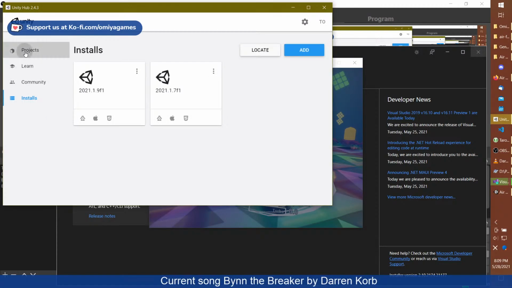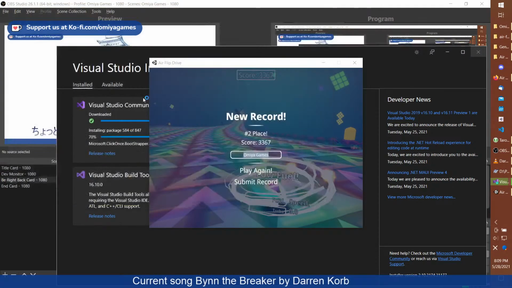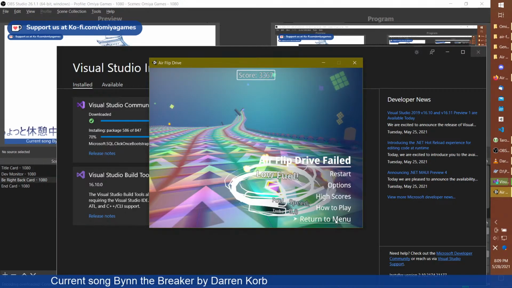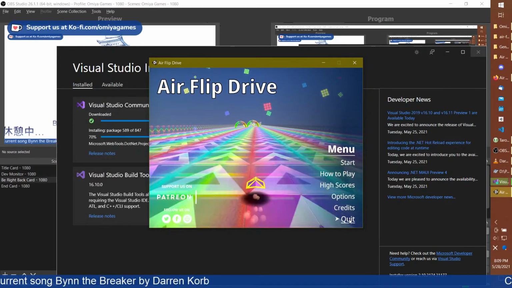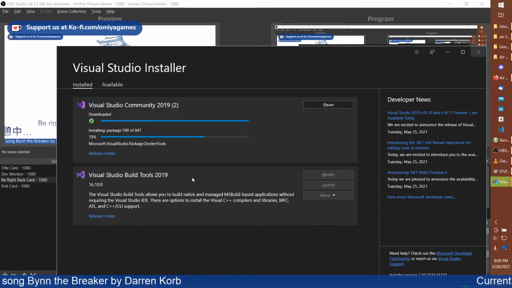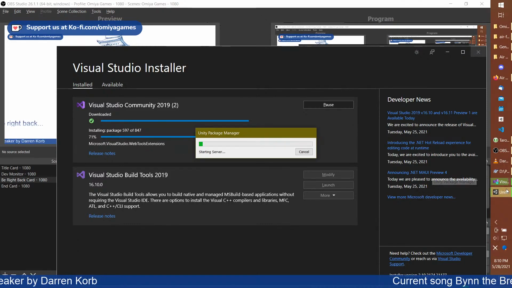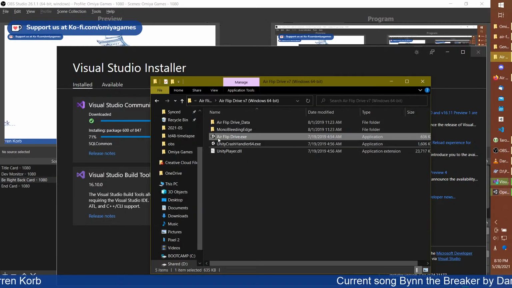Unity installed. Unity is installed! Hooray! Okay, it's installing. Alright, I might have to return to that.